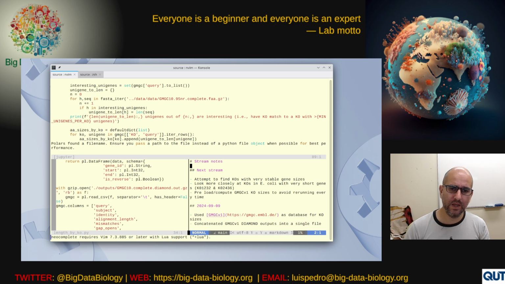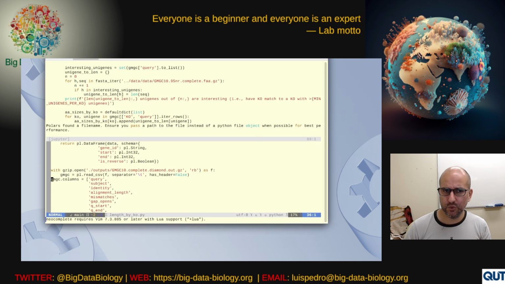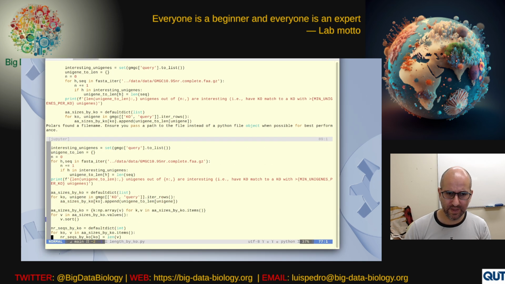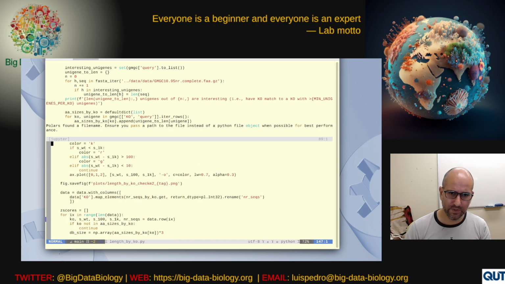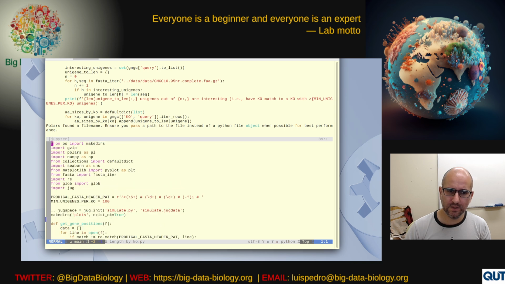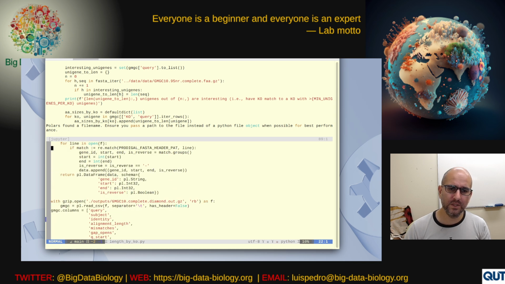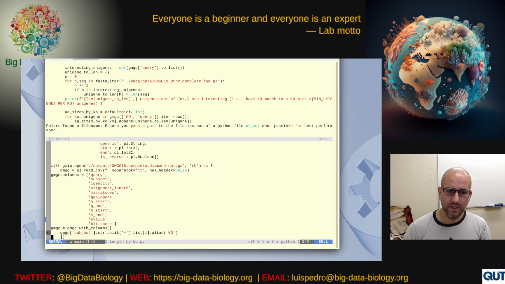doing this every time. Generally speaking, this length by KO file has become a bit of a monster. I mean, it's only 200 lines, so it's not that, but in the sense that it's messy, has all of this extra stuff in it.